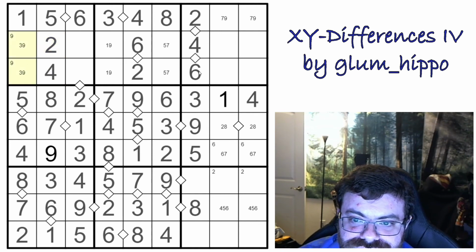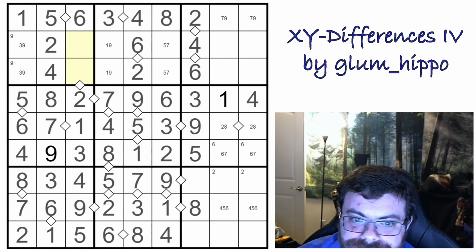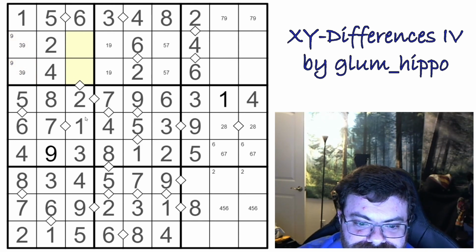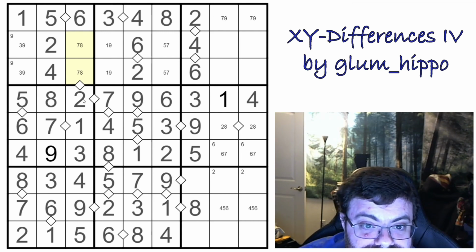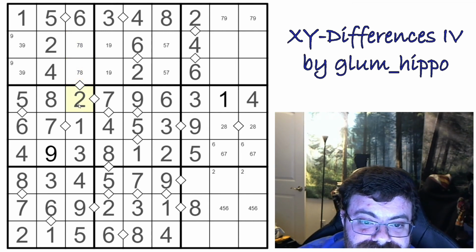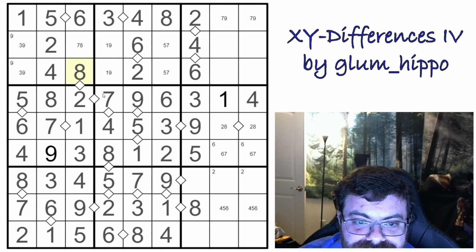Have these been resolved? No? Okay. This is 7, 8. Doesn't look resolved to me. Oh, that is, because this 2 has a diamond on it. How long has that been there? So that has to be 8, 7.